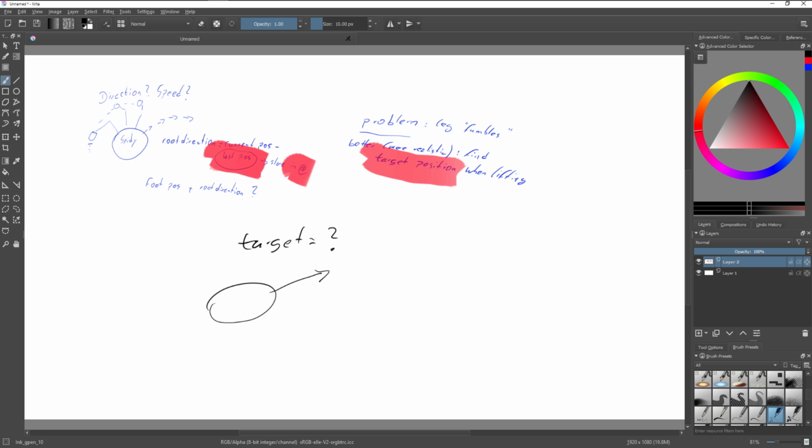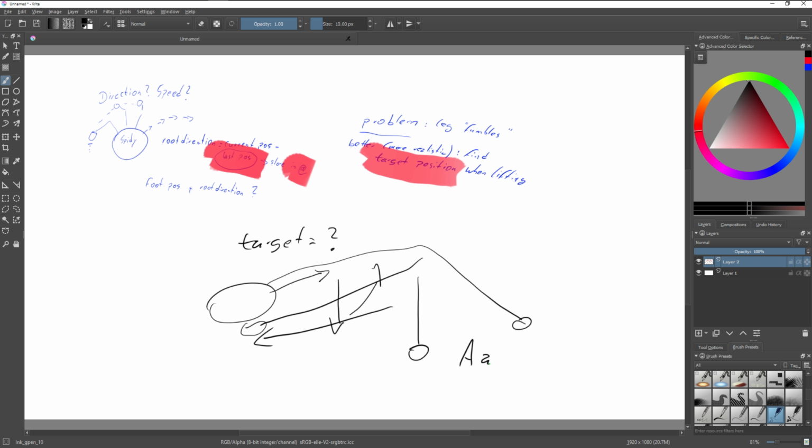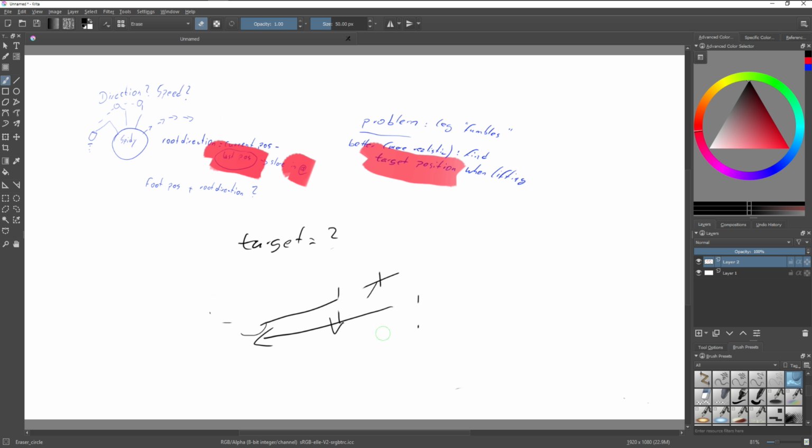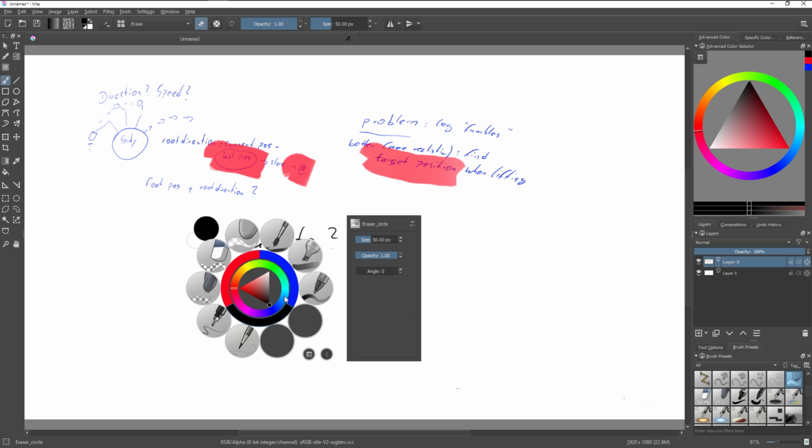Instead, we are going to use a rest position for the foot for finding the target position. The advantage here is that this rest position is pointing away from the body, and that just gives enough distance from the body, even if the body is moving towards the foot, to create a much more realistic and naturalistic look. Anyway, if you don't believe me, just try it out.